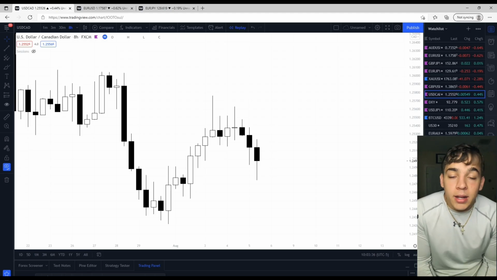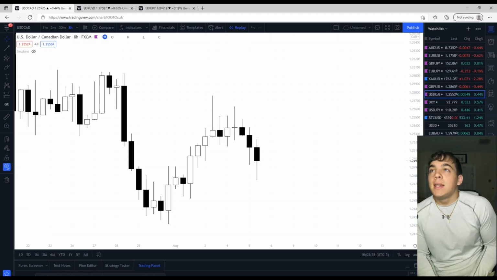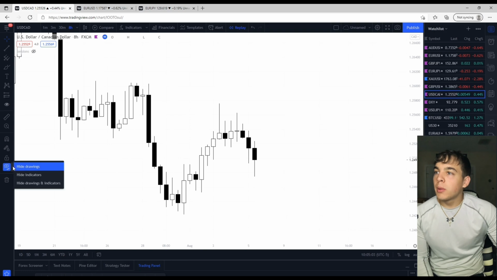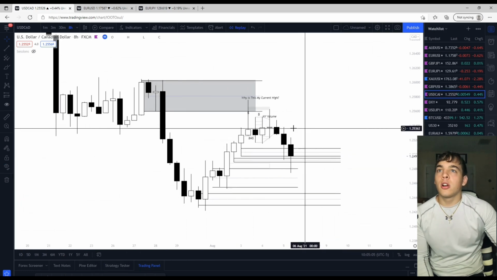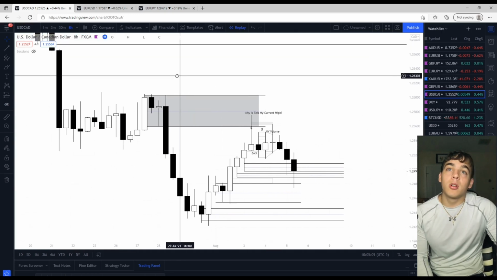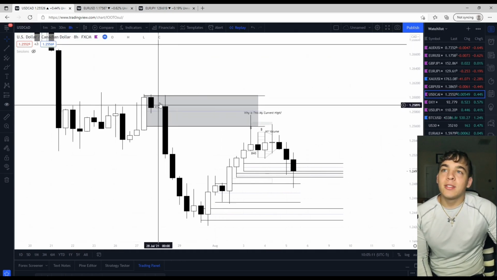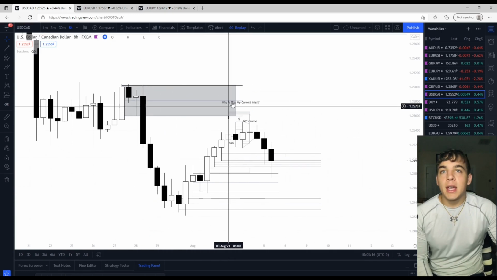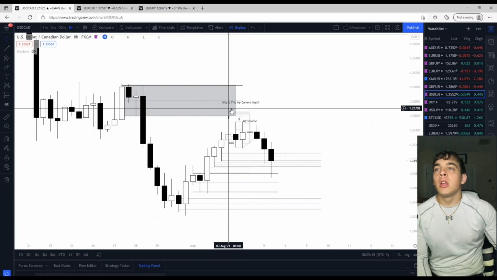Alright guys, so we're right here on the 8-hour time frame for USD CAD, and I want to look at some of the price action and reflect on it just for education. Let me throw my zones on the chart. You can see this was a very solid supply area, or you can call it an order block. We had this wick, this little consolidation before a strong drop off, and now we are returning to the origin of that move.